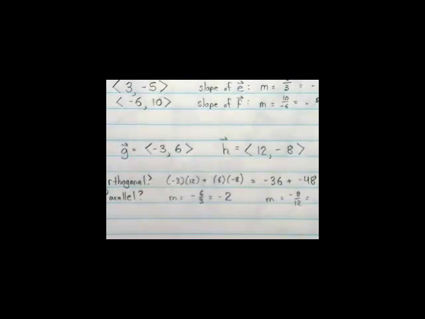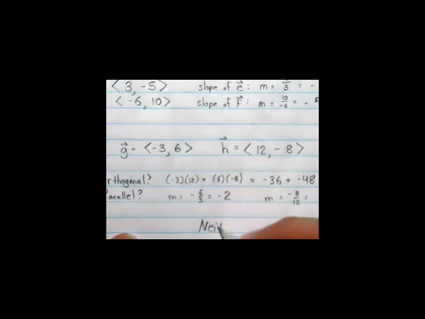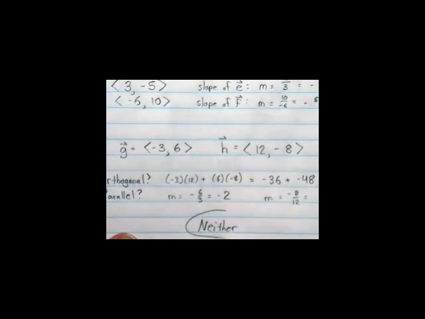Okay, so what do we got here? They're neither, right? Definitely not orthogonal. Doesn't come out to 0, comes out to negative 84. And they're also definitely not parallel because the two slopes are negative 2 and negative 2/3. Those are not the same thing. So these would be classified as neither. Okay, so there's one application of the dot product is this whole orthogonal business. But like I said, I will ask you to check for parallel and all that too because we can.